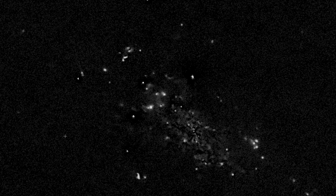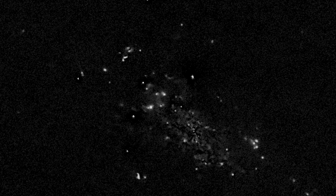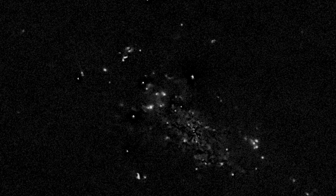Contrasting the oxygen and the hydrogen is quite revealing. Here's the oxygen and the hydrogen: hydrogen is the big diffuse blob, and in the oxygen it is those two sharply defined structures. Also off to the right in this image, in hydrogen there is not a whole lot there, but there's a nicely defined object as well in oxygen.